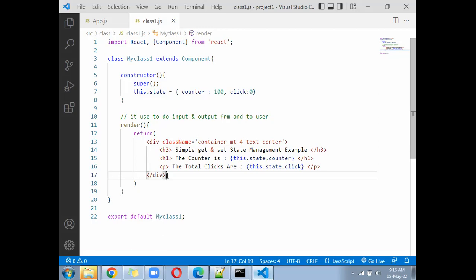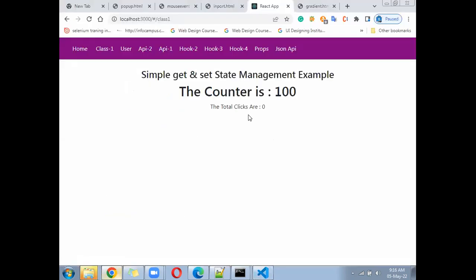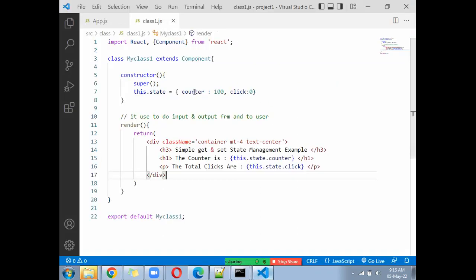Okay, check now. It will say the total clicks are 0. So this way we can create the state variable in class component.